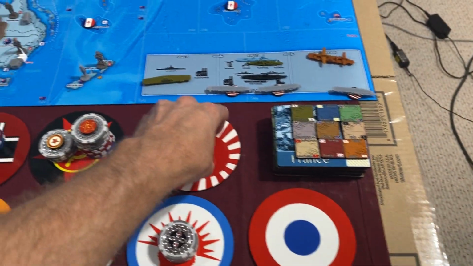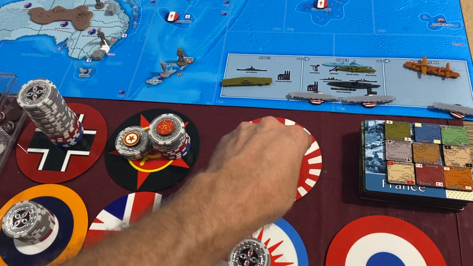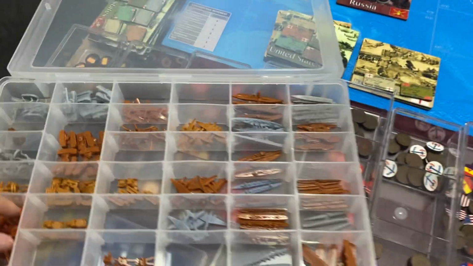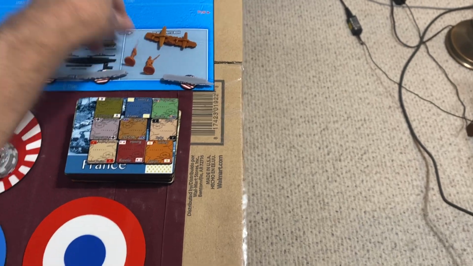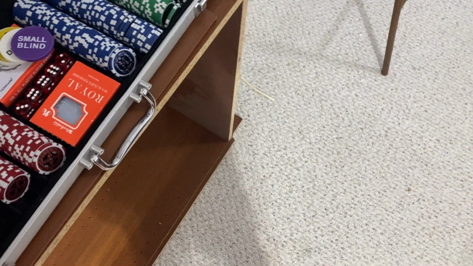So I think what we want to do is buy some militia upgrade. That's going to cost us 4. We're going to upgrade 2 militia there in Siam. And then with the rest of our money, we're going to purchase 2 artillery, and that will cost us 8.